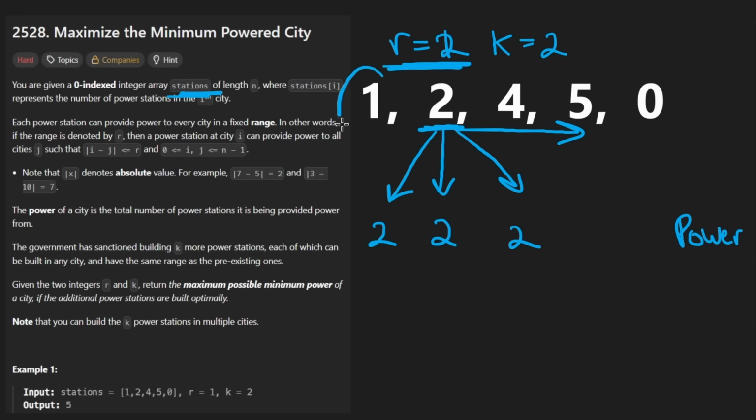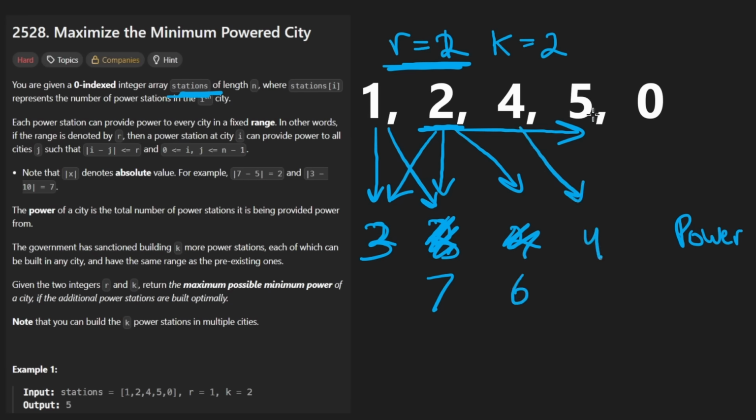Like, we're not going to add power to nothing, but we can just ignore that. Now, this city also is going to supply 1 unit of power to itself. So it's going to be 3 over here, and also to the neighbor on the right. And we're going to get 3 over there, and also to the left, but there's nothing over there, so we don't worry about it. And then over here, 4 is going to give 4 units of power over here. That's going to become a 7. Down here, going to become a 6. And then on the right, we'll put a 4. And then over here, this 5, same thing. I'm going to put 11 here. This is going to turn into a 9. This is going to turn into a 5.